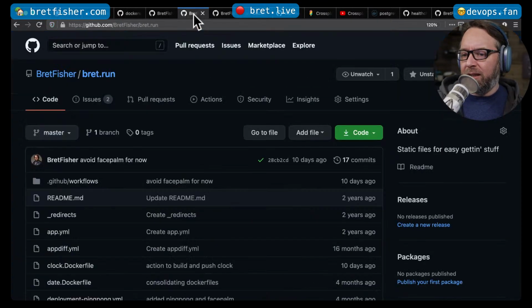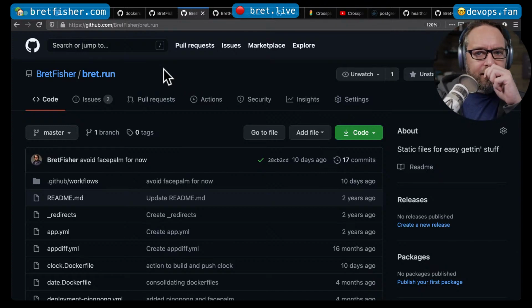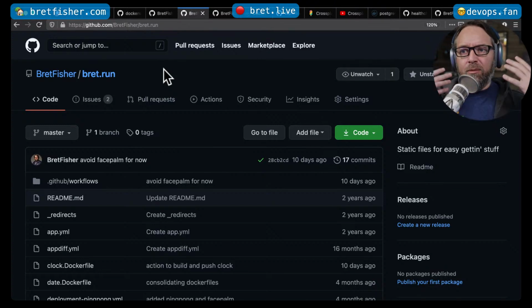So when we look at something like GitHub Actions, let's look at this repo, for example. GitHub Actions has lots of different actions that you can put in your workflows. But for me, the most common one in the container world is when I make a commit and push to this repo, build the image, test the image, and then push it to a registry. That's like the simplest thing to me.